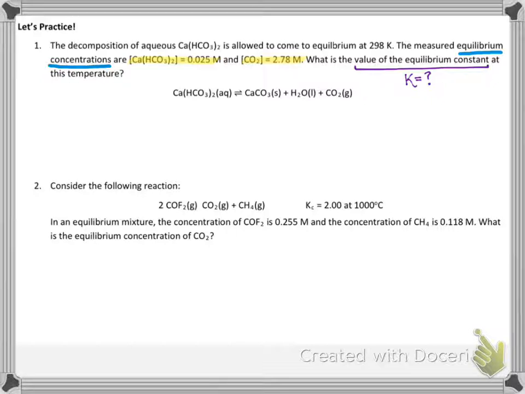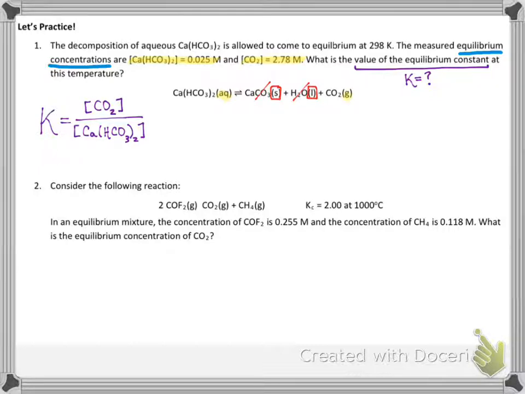Well, if you want to solve for K, first you need to write out the equilibrium constant expression. That's just a fancy way of saying write the ratio of products to reactants. And there you have it. You might be thinking, wait, but you left out more than half of the products. Yeah, I did, but there's a reason. Did you notice that the calcium carbonate produced is a solid? The delicious water produced is a liquid. They are not included in your equilibrium constant expression. Only the things that are aqueous or gas.